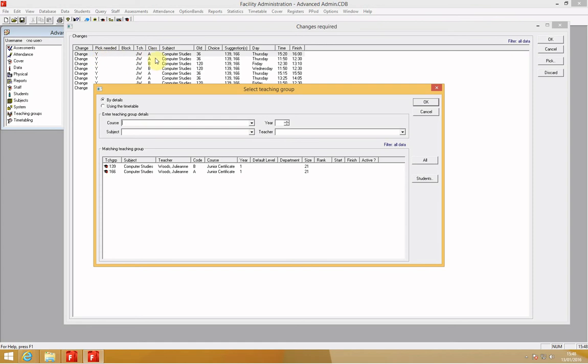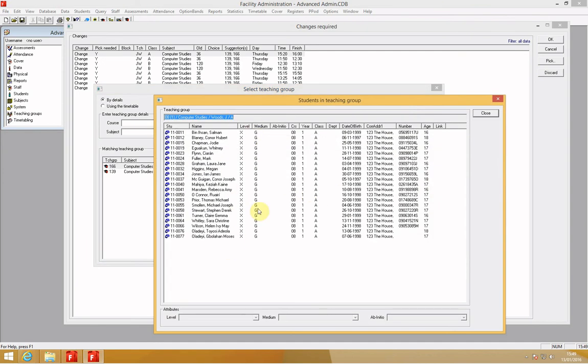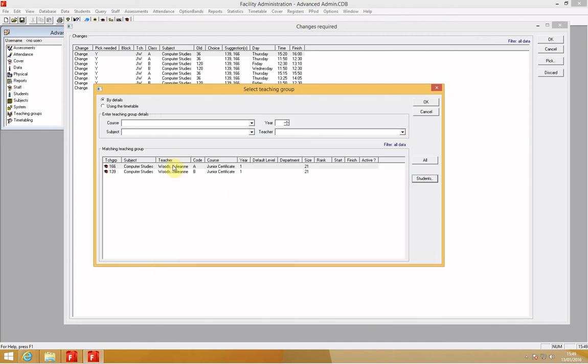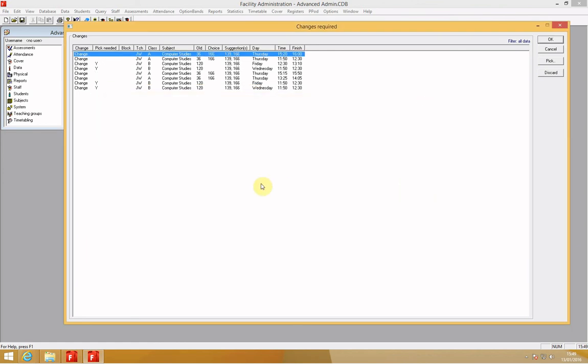For example, if you look in this window, you can see information on the event, when and what time it is happening, who the teacher is and what the subject is. You can also view the codes. In this instance, we're going to assume that the codes match up between the class and the teaching group. So it is for the role class of A, so we're going to assign the teaching group the code of A. Of note, you can also view the students that are in these teaching groups as a further aid to help you pick the correct teaching group for the event. So click the teaching group you wish to assign to the events and click OK.